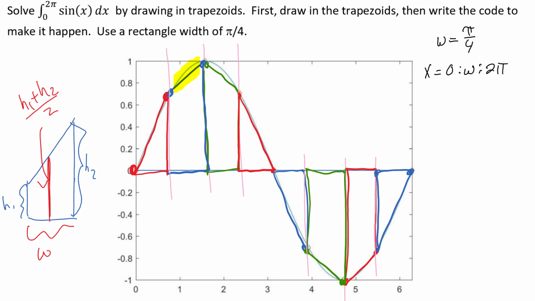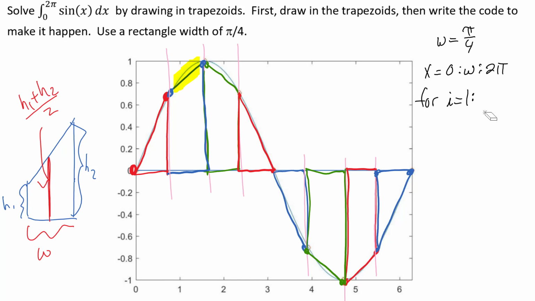So I'm going to do the left-hand height as height 1, and so that's going to go, oh, I got to put this in my for loop. Technically, this is Matlab. I don't think you have to use a for loop, but it's just a little bit easier to picture.